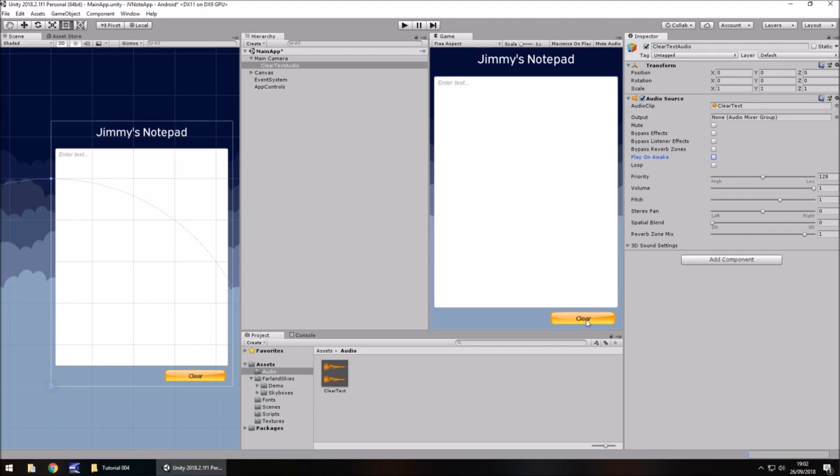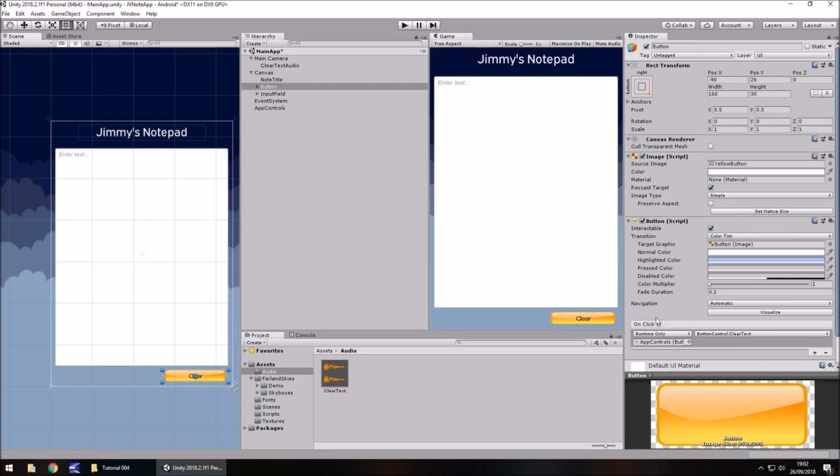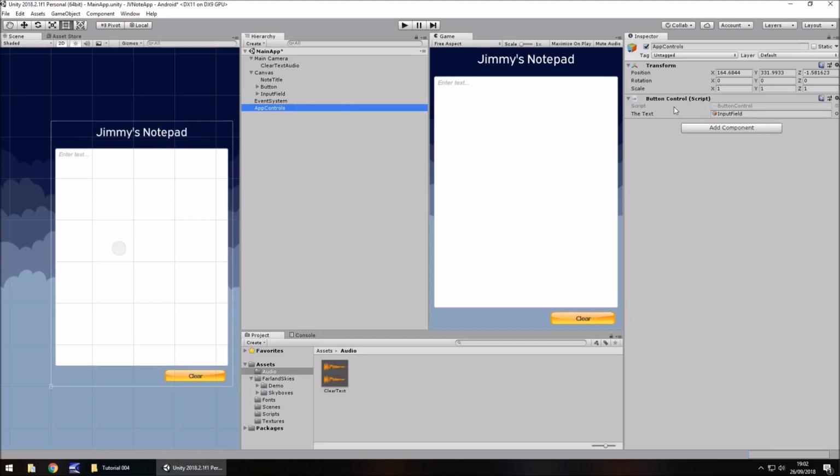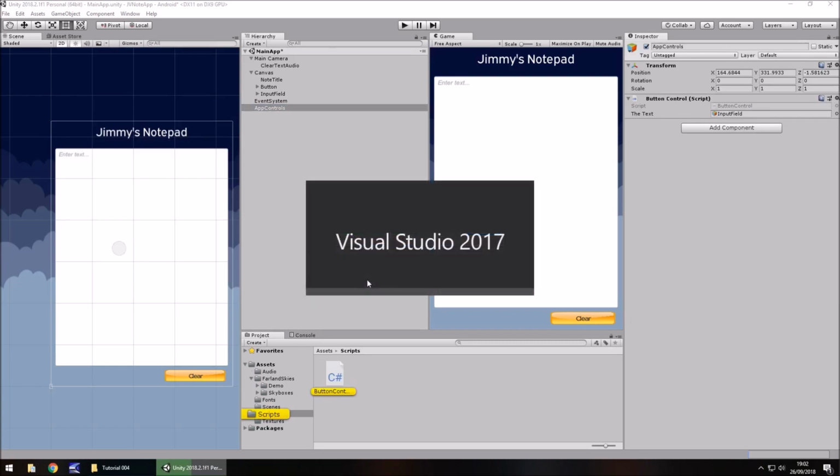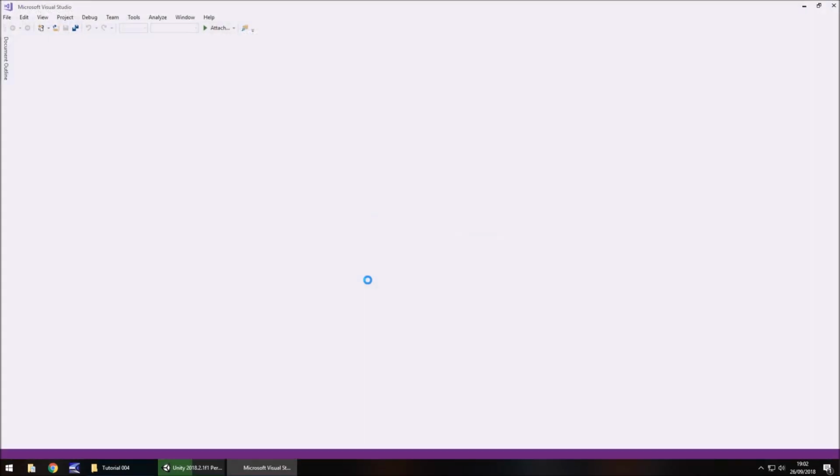Well, if you remember, the clear button itself, this one right here, has the app controls attached to it, which if we click it highlights yellow, and if we click that we can see it's known as button control. So let's go to that script that we've written called button control. We're going to edit this now so as we have the ability to actually add more detail into the script. So once you've written a script, it's quite easy to modify and add more to that script.